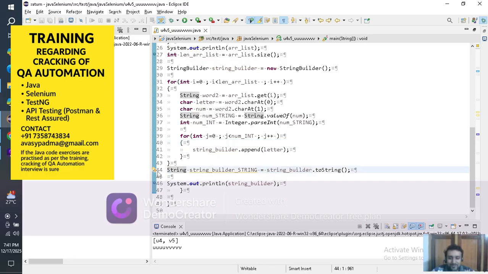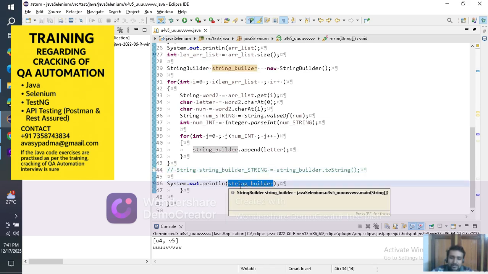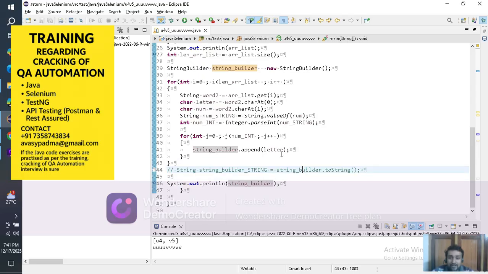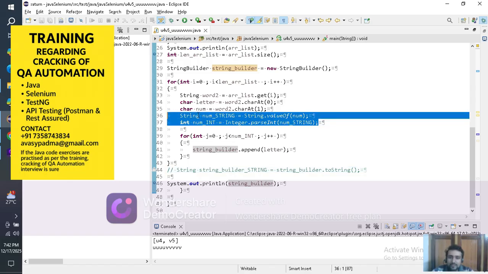So this statement is not even needed, you can directly use the string builder itself, no need to convert it to string. But still you need to remember this formula. In some places it will be helpful, so you cannot escape it. For sure you need to memorize these conversion formulas. Without this it won't work.